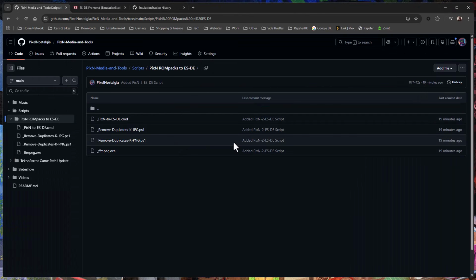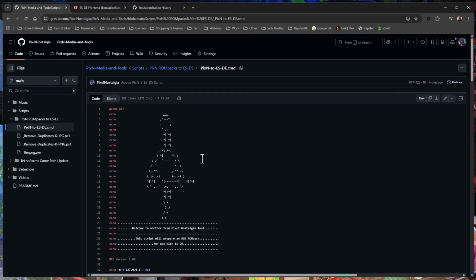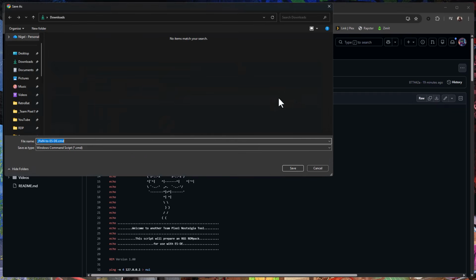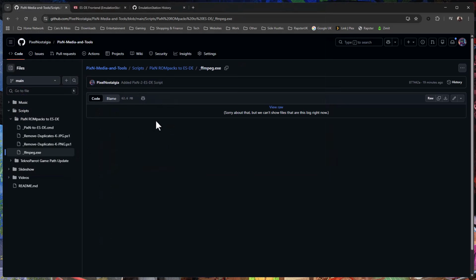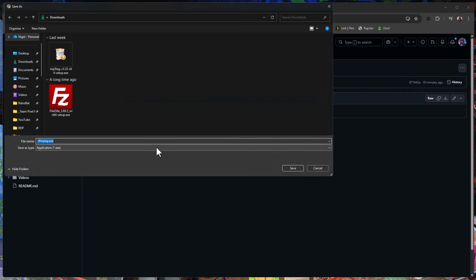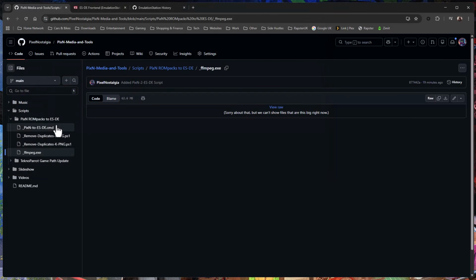Like I say, it's on the GitHub to download. If you haven't used GitHub before, browse to where I mentioned before, and you want to grab these 4 files. I find it easier to click on here. You've got a little download raw file, which just downloads it as it is. So this is the CMD. Just save that somewhere useful, and do that for all four files. It works for the exe too, but it can't show it because it's an executable. You still get the download, and then click download, and stick it somewhere useful. But basically, download the 4 files.